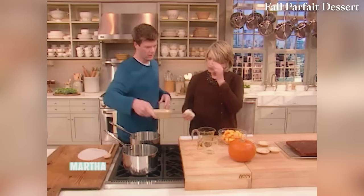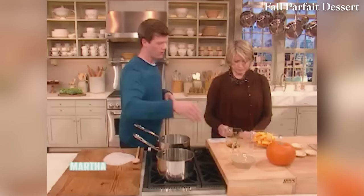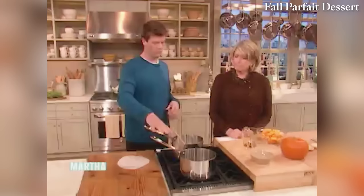And then we're going to toss in about 1 cup of sugar. And really, all we need to do now is we're going to stir this, get it to the stage where the sugar is melted. So we've got that over here. Once the sugar and everything is incorporated, you add the pumpkin? We can add the pumpkin. So you add the pumpkin right in there.